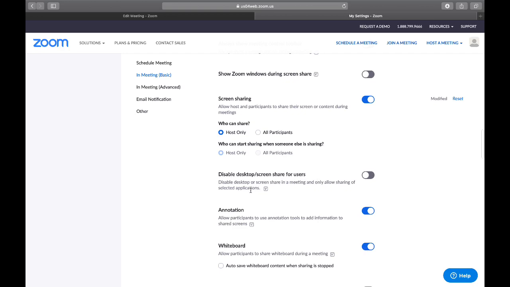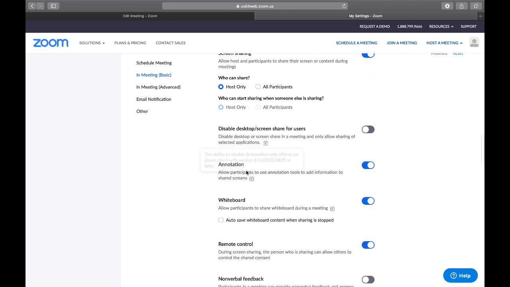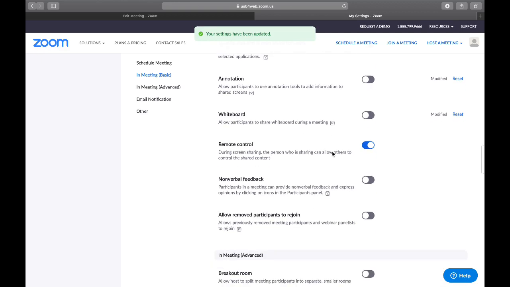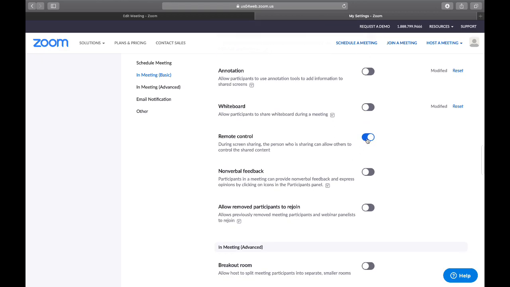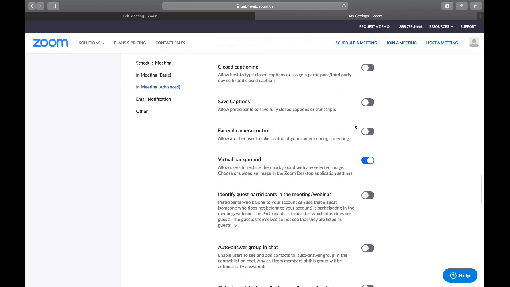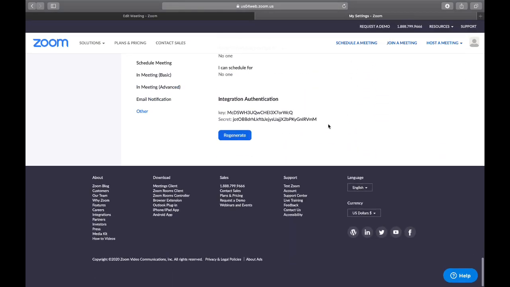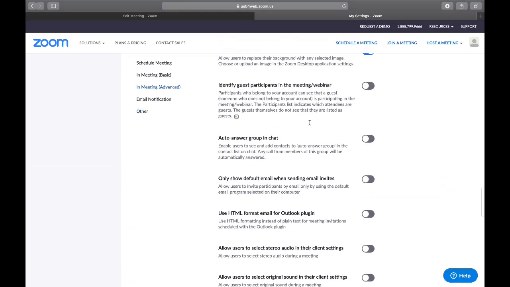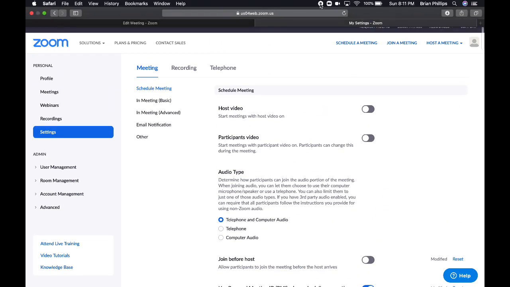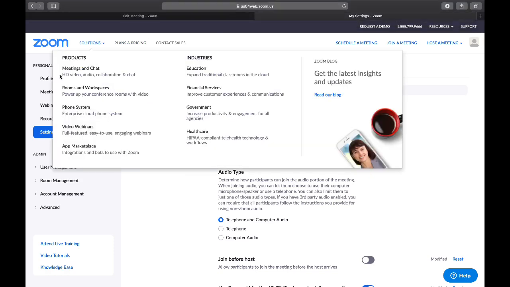And then we go ahead and scroll down, and then there's some more features down here. Annotations. We don't want students to be able to annotate or use the whiteboard. And then this one, remote control, where they could actually take over the session, and we don't want that. So we turn off that remote control, and that will disable a lot of those features that will allow our sessions to be hijacked. This is just taking those extra precautions to make sure nobody comes into our meeting and is able to do things. Gives us, the teachers, the control to do everything we need to do.